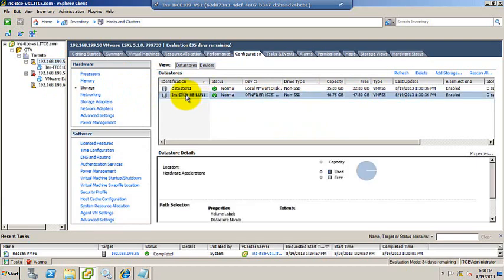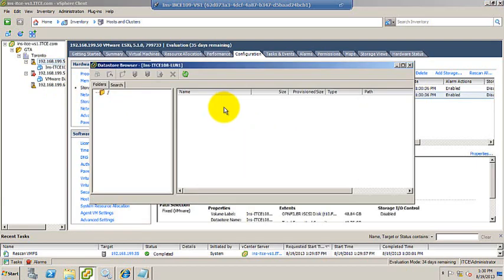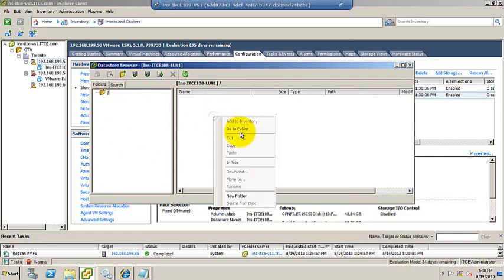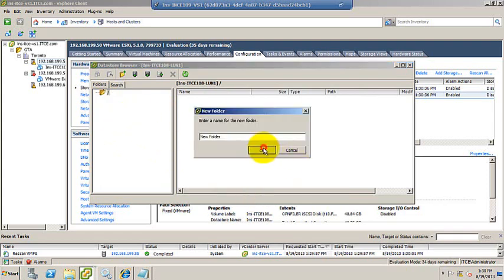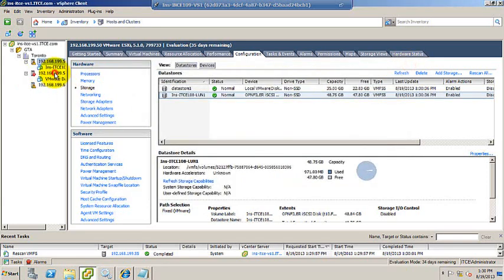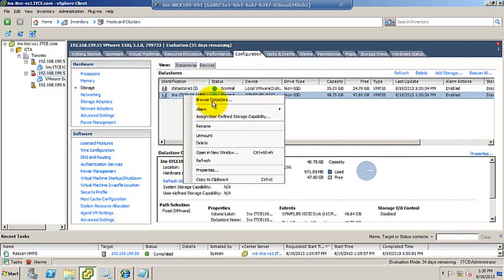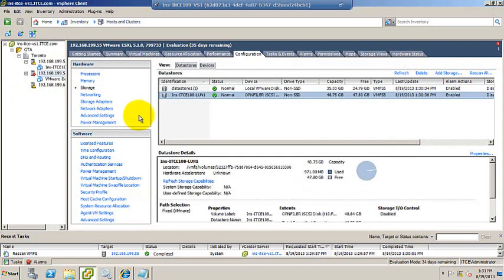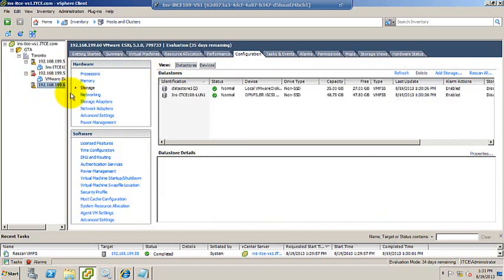This one LUN is shared storage for all of the hosts. So for example, if I go and create a folder here, the same storage is available and connected to all the other ESXi hosts. This is known as shared storage, and this shared storage is required for all of the advanced features.